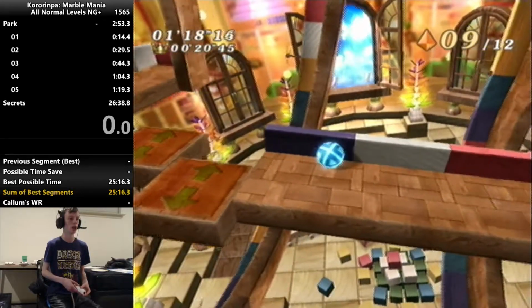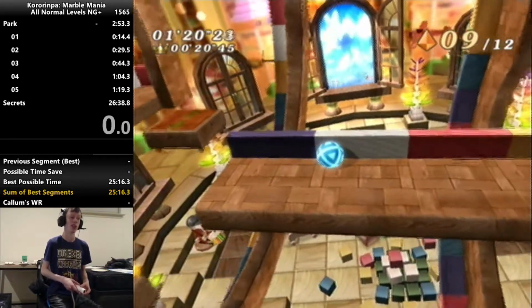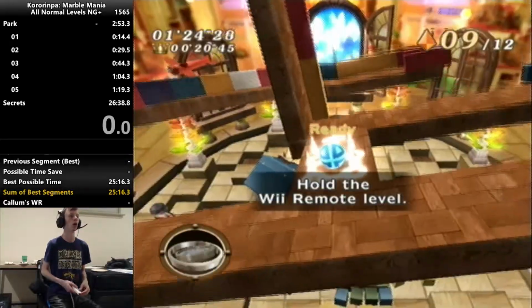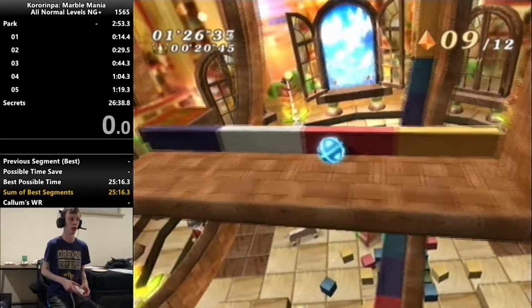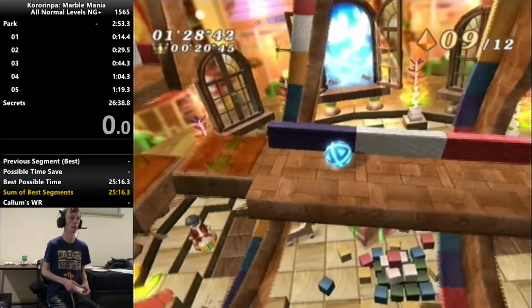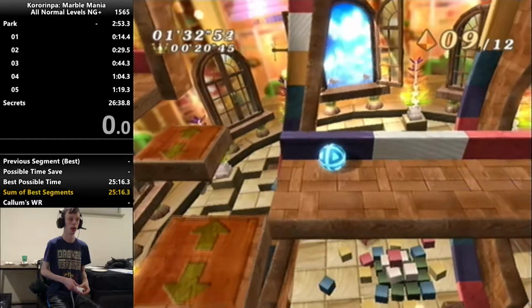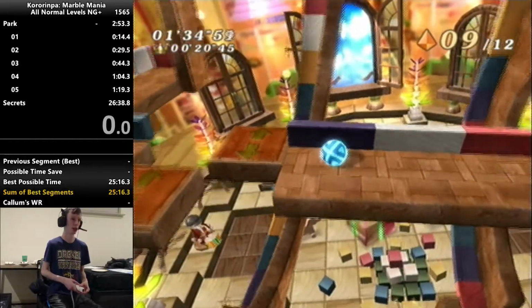So you have a couple options. In general, one, just wait for the platforms to line up and just roll across. Or if you don't want to wait for them and they're really far apart, you can just do a sideways jump across the gap, which is pretty risky. But I'm pretty consistent with it, and so is Callum.